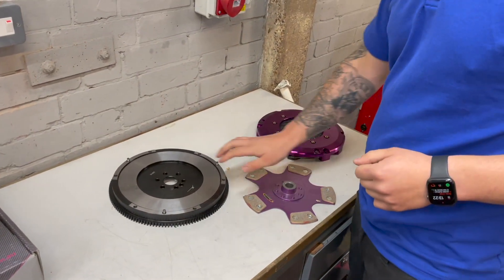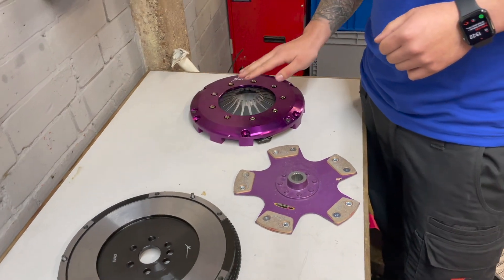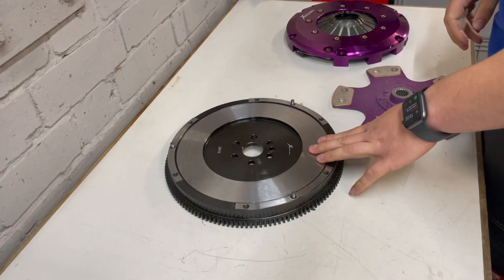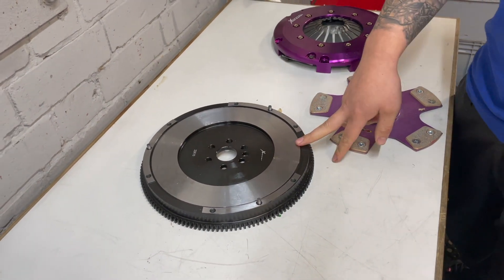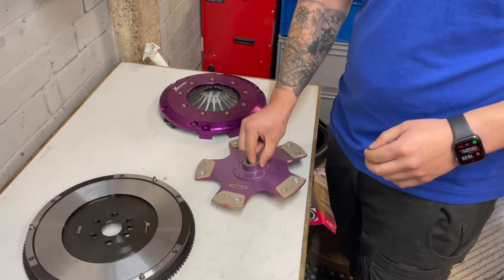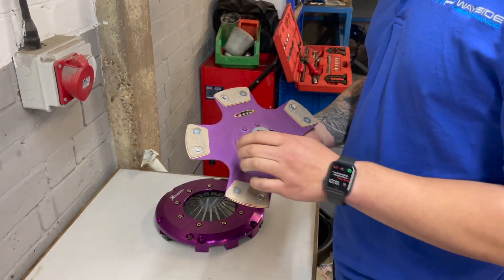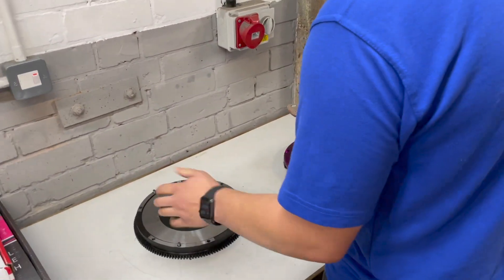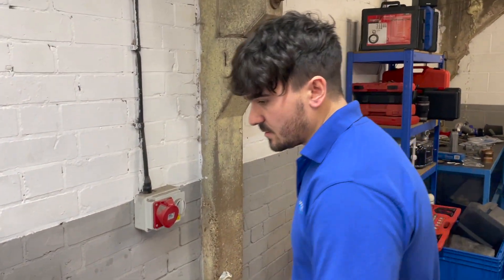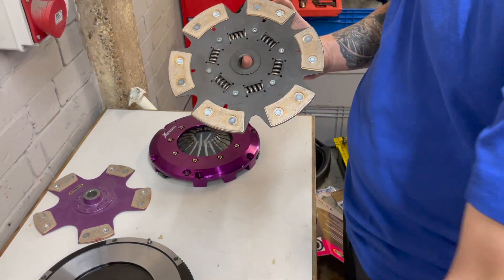We've got it all out of the box — all three pieces are in there. This is the off-the-shelf Fiesta kit with the Extreme clutch cover featuring much stronger springs and massively increased clamping pressure, and it looks wicked in purple. You've got your lightweight flywheel — we'll dig out a stock dual mass flywheel when we're done and put them both on scales to see the difference. Then there's the standard clutch plate, which is just steel with pads riveted to it — no absorption in the dual mass, no absorption in the clutch plate. But hopefully the custom sprung clutch plate the guys at Extreme made up will absorb the shock and save our transmission.